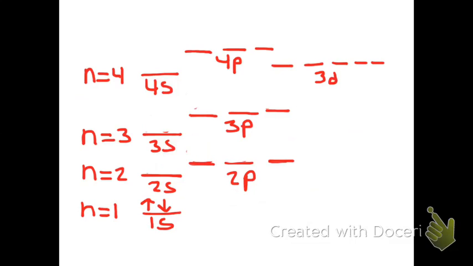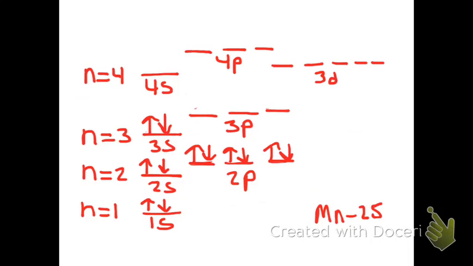So let us say that we're going to do chromium. No, let's not do chromium. Let's do manganese. Manganese, which is Mn, has a total of 25 electrons. So we've got to fill in 25 electrons. We're going to follow all the principles that we know. So we're going to put in 2 electrons in the 1s. We're going to put 2 electrons in the 2s. And then we're going to fill up electrons using Hund's rule in the p and then go back. And then we're going to go to the 3s. Then we're going to go to 3p, follow Hund's rule, and then go back.